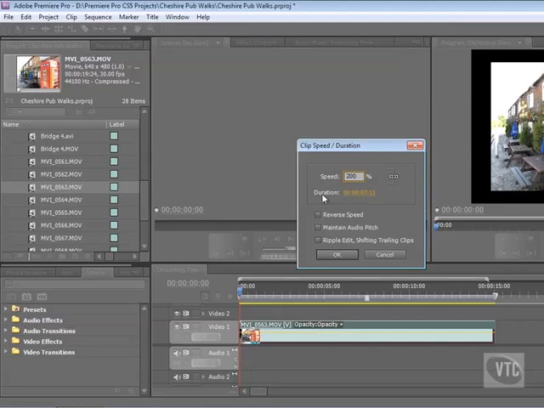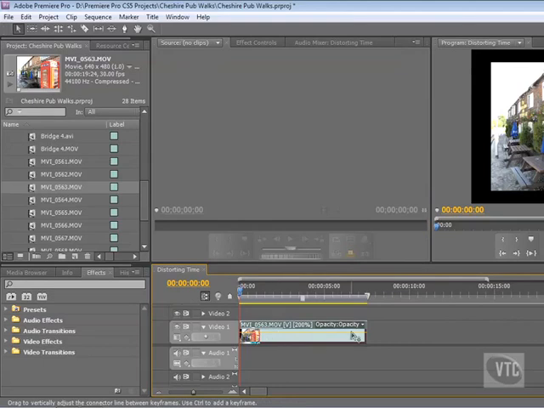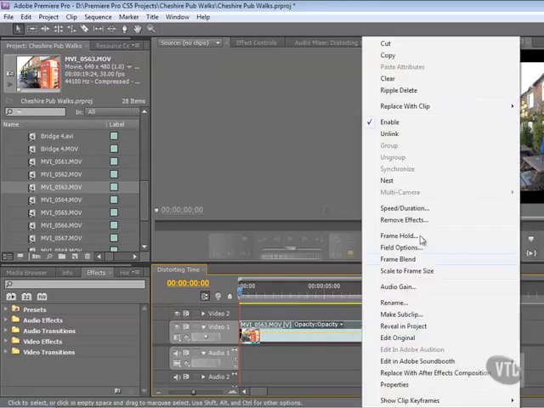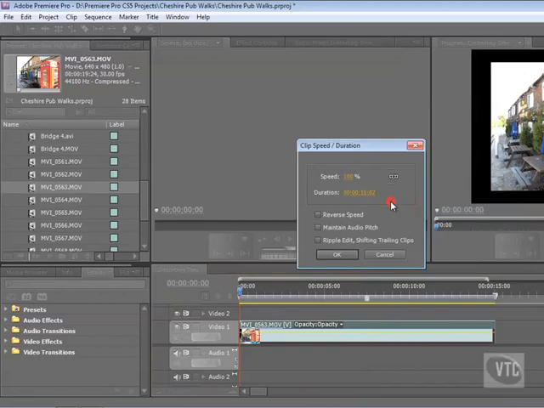And did you notice what happened in the duration here? The duration has now shrunk down from nearly 15 seconds to 7 seconds and 13 frames. So if I now click OK, then our clip length comes down to this 7 seconds and 14 frames, and we can see it there as we roll over it there at the end. Ctrl Z to go back to where we were. And I'll just right click again, go up to Speed/Duration, and let's do it the other way.